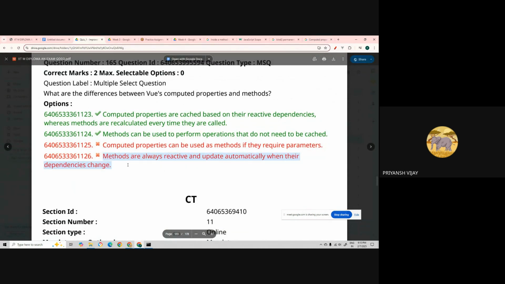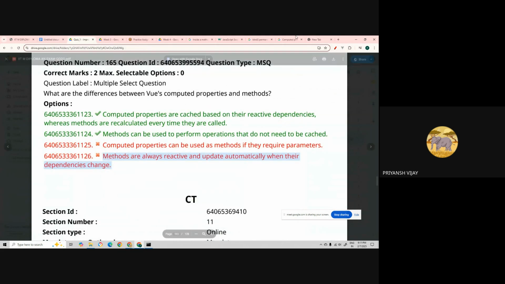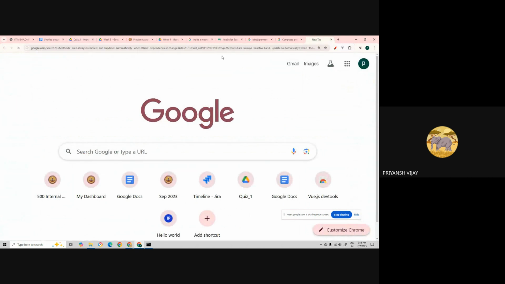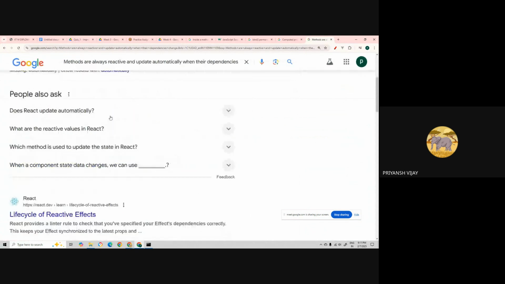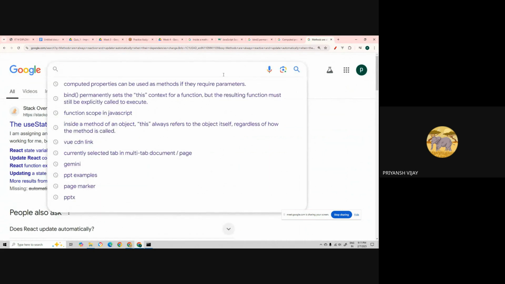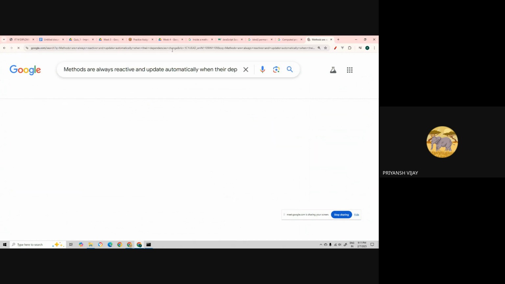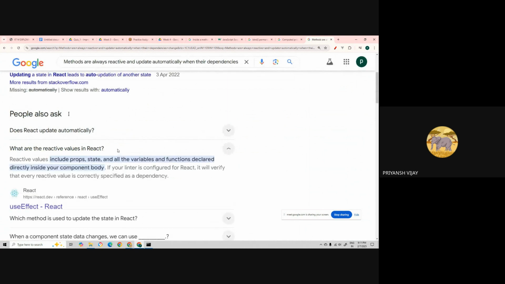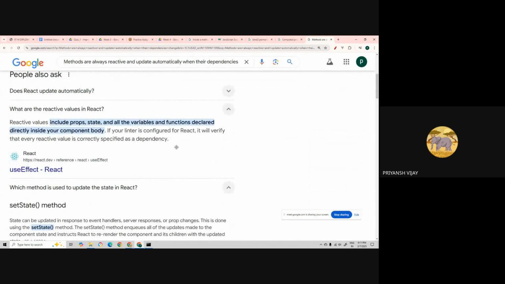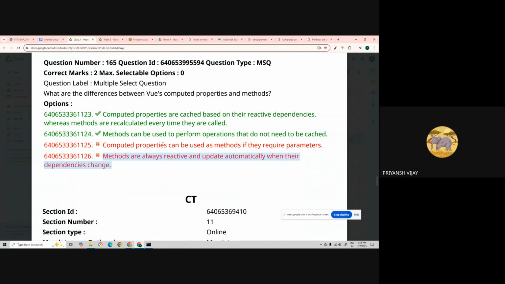Methods are always reactive. So this statement is not correct. Methods are always reactive and update automatically when their dependencies change.